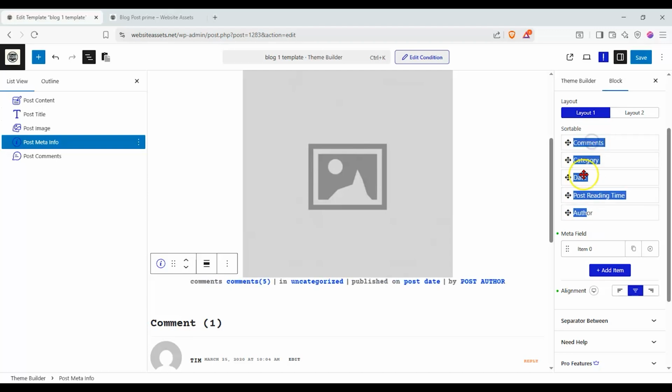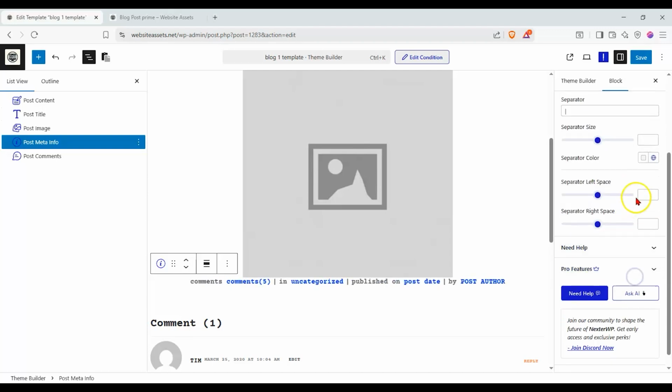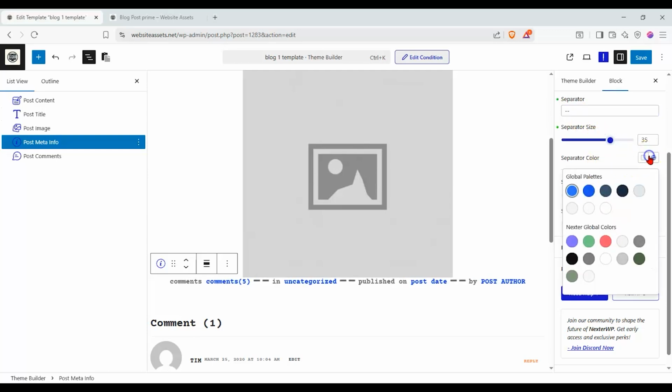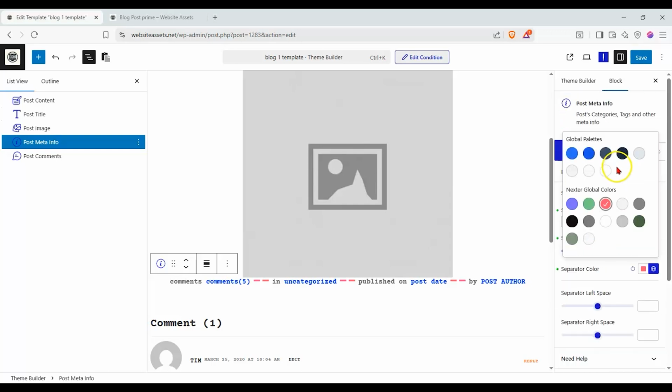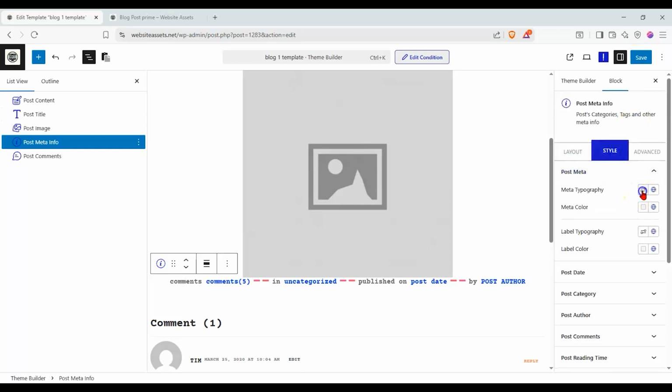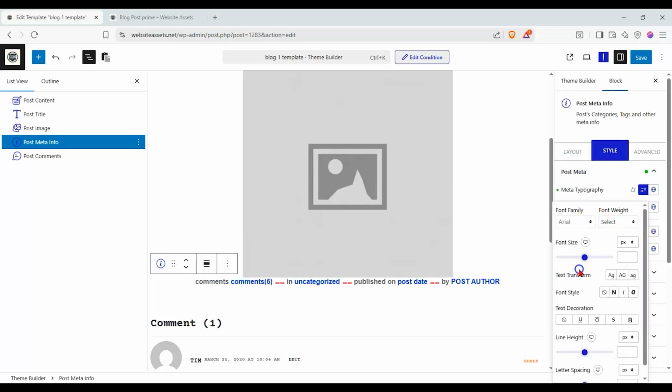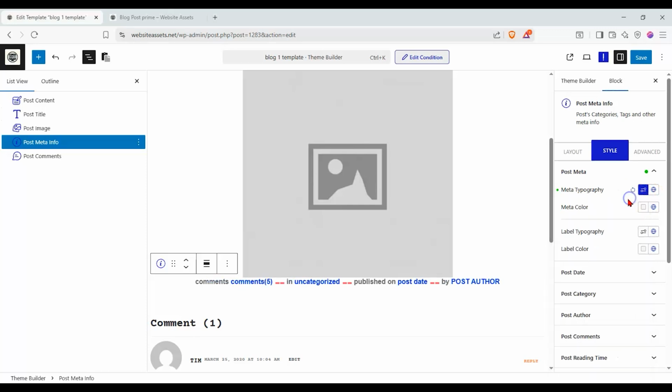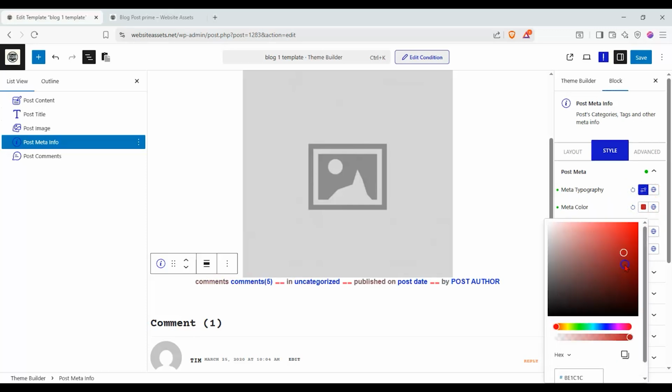Comments, and put this in the front. We can change the separator between, the separator size, the separator color. We can change the typography, how all of these look. We can change the meta color to make it green.